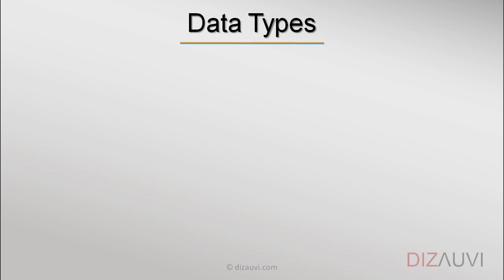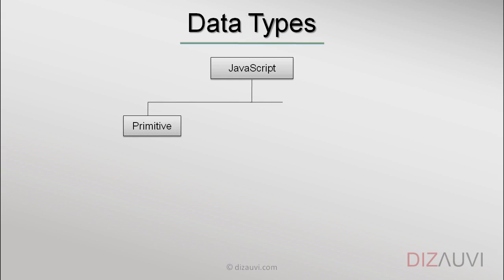Now, the kind of values that can be represented and manipulated in a programming language are known as data types. And one of the most fundamental characteristics of a programming language is the set of types it supports. Data types like strings, numbers, characters, etc. Types in JavaScript may be divided into two categories: primitive types and object types.